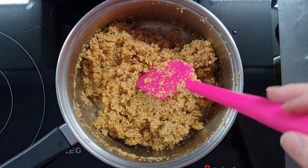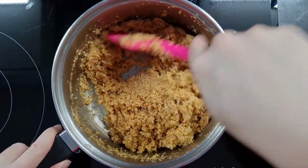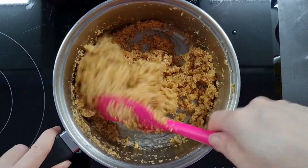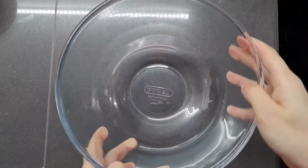Lovely, I'll turn this heat off. I cooked it for about 5 minutes to give all of that desiccated coconut a chance to absorb all of those lovely gula melaka coconut milk syrup stuff, and so it's all nice and moist. And now we have to wait for it to cool down completely before we use it, so let's set this aside. Now let's get on with our crepe batter.